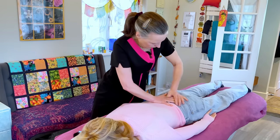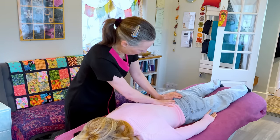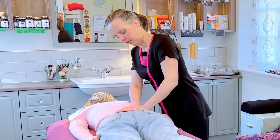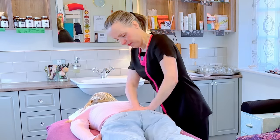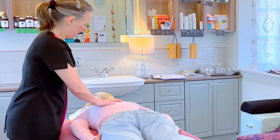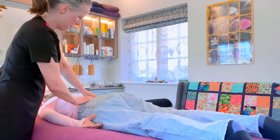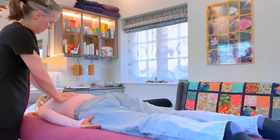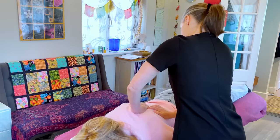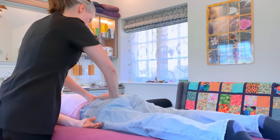And the sacrum can take quite a lot of strength and weight. So I'm pressing in a downward direction over that sacrum. Pushing it down towards the legs. And then just coming round. And it feels amazing. Oh, good. It's a really nice feeling.